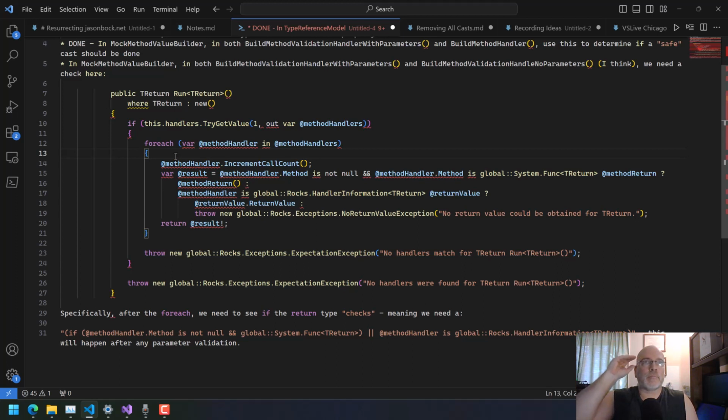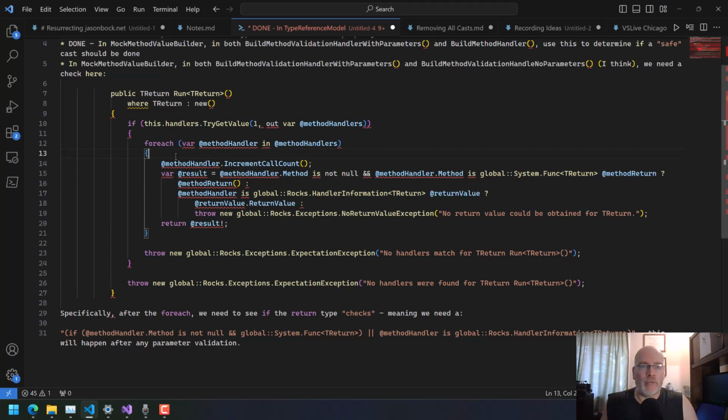Because if the method returns a value, one or the other has to be set. We can't return anything, so we throw a no return value exception. So in the case of a generic method, we have to put this check into play.